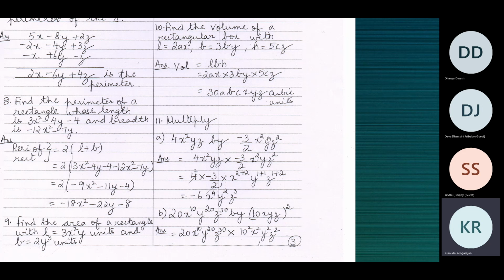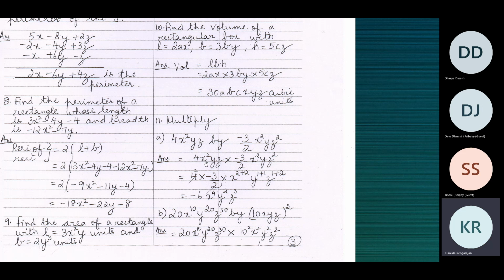I'm explaining that. So children, the heading is multiply these two expressions. You first write it like this. You'll have to multiply 4x square yz. That's why the multiplication sign is here, because these two expressions have to be multiplied. This is the first expression given. This is the second expression given. Multiply them. That's why the multiplication sign in the middle. This expression multiplied by this expression.